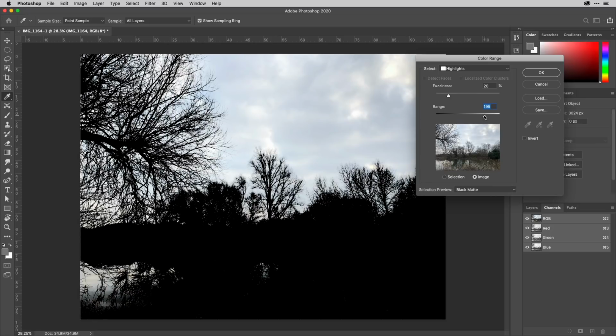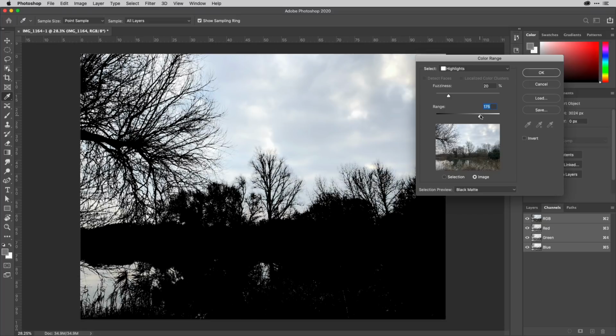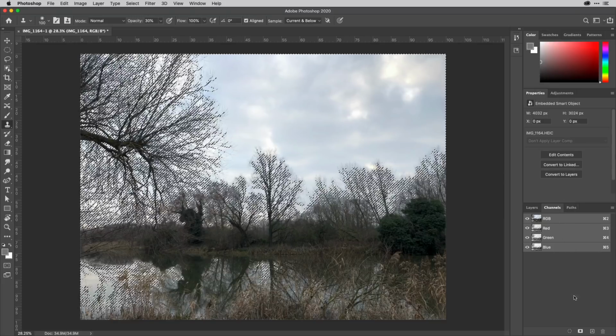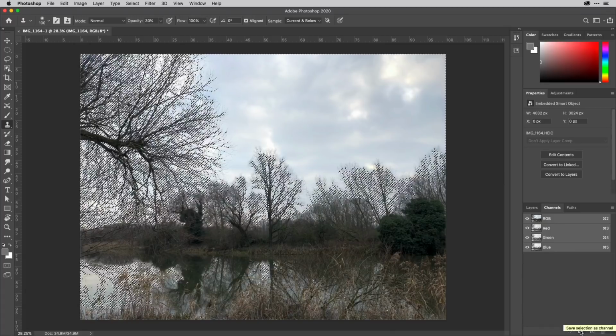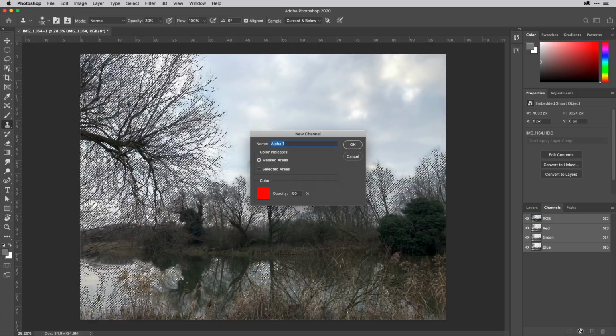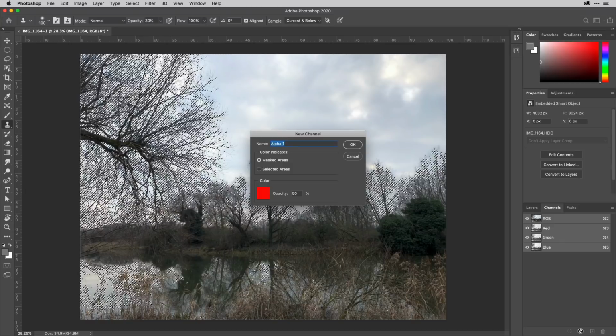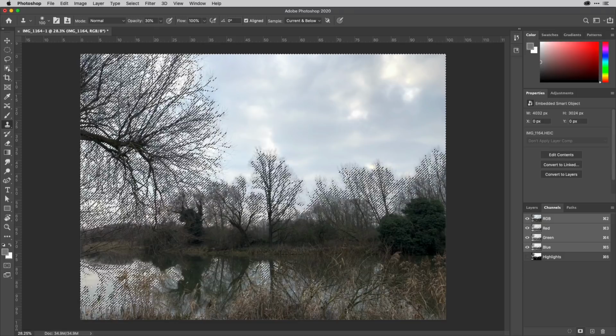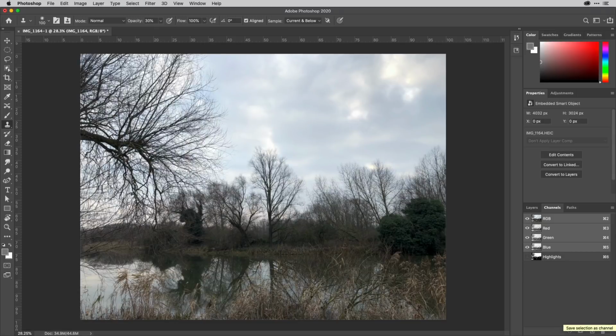Okay, so I can actually push a few more things to and from that. In fact, if you do this sensitively, you can actually build out a whole set of luminosity masks. So I'm just going to do 3 for now. When I hit OK, that comes in as a selection. And what I can then do in the channels panel, come down to this icon just here to save the selection as a channel. Hold down Option and click on that, because that way you can name it at the same time. Okay, and we'll call this highlights, like so. Okay, and then we can deselect that, Command D to get rid of that.